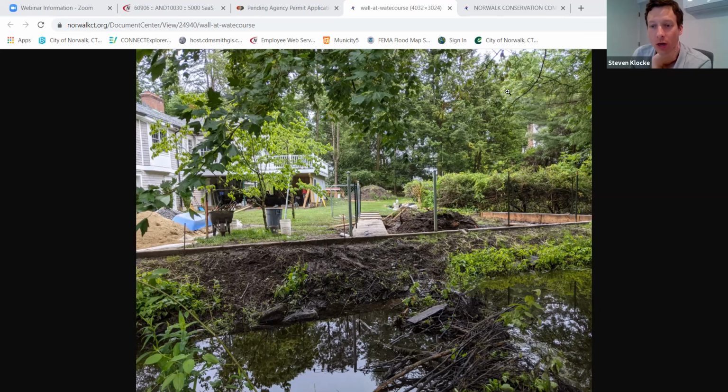Well, while we're working that out, can I throw a few things at the commissioners and the applicants? I've got three points. Number one is that I've got no problem whatsoever with the deck as built. It doesn't seem to have any effect on the function of the wetland as far as I'm concerned.